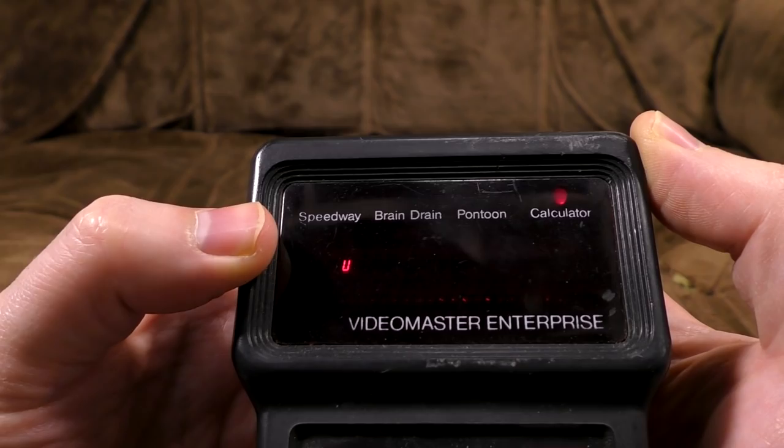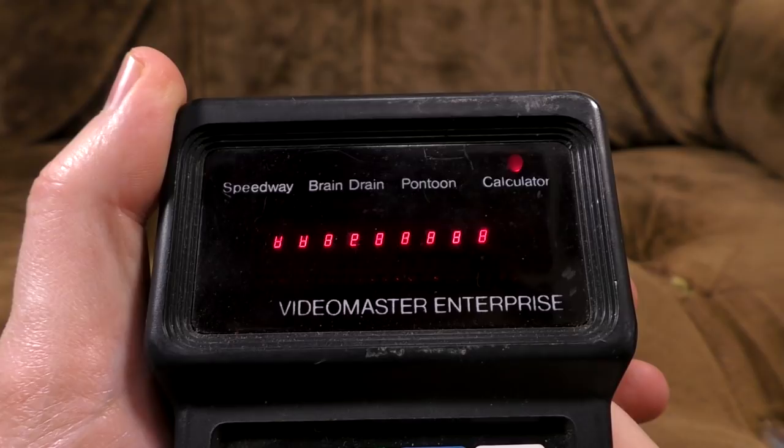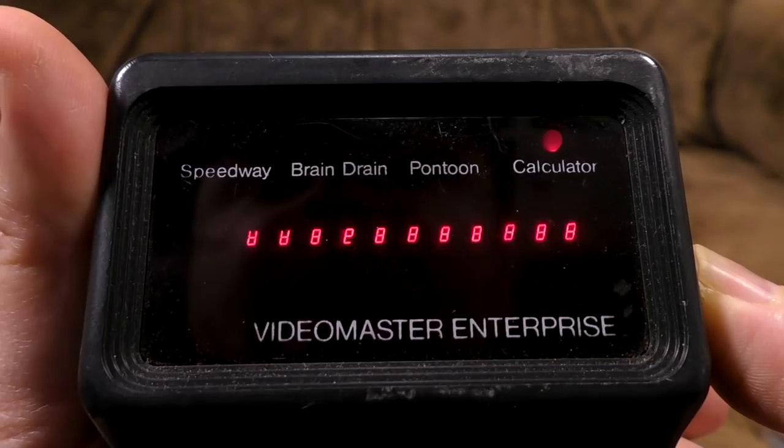So the first thing you do with something like this is to press the 8 button as many times as you can to see how broken the display is. It go beep. Yeah, so that's quite broken. It's all right to the right of the screen. Then one of the 8s turns into a sort of, well, let's just say not all of it is lighting up, which is not going to help us in the games. Let's put it that way.